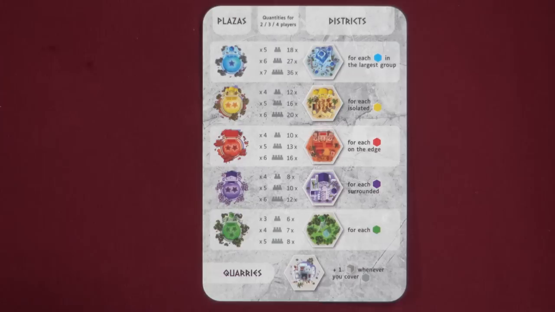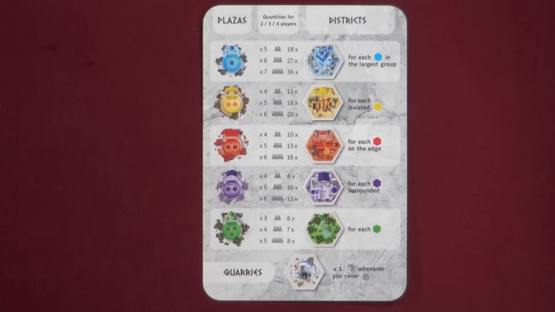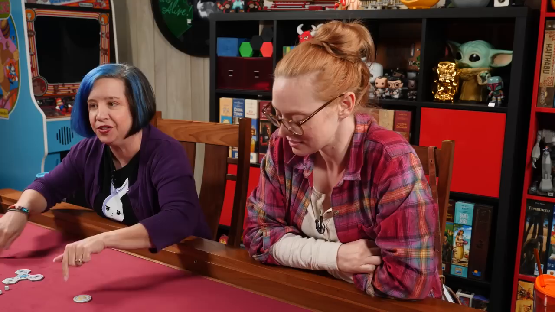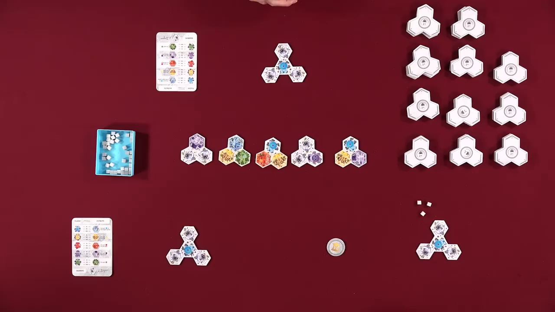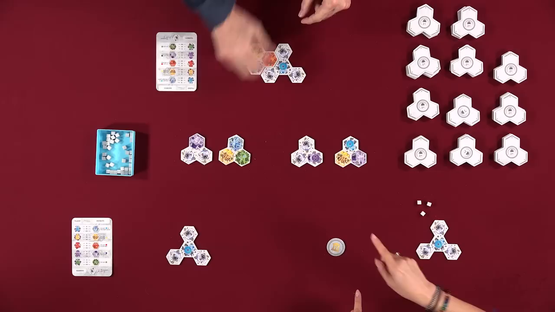The next district is the barracks. The barracks want to be on the outskirts of town, on the edges of your city. So if you have a barracks and it ends up being completely surrounded, it's not going to score. It wants to be out. So it won't score if something actually does block it from the edge? I'll show some examples. This would be still okay until you do that.